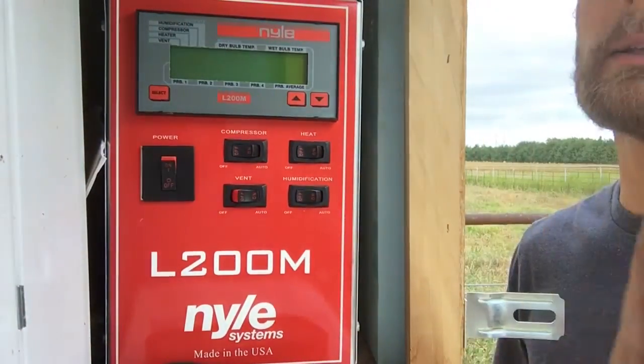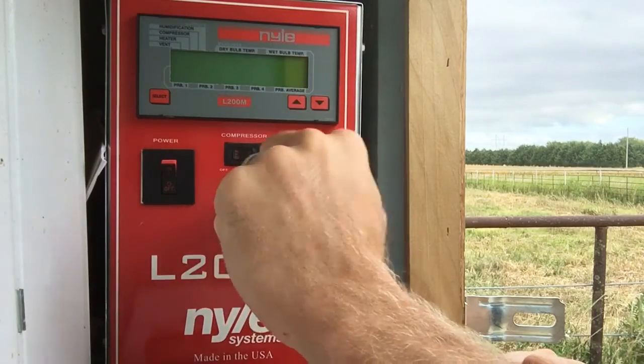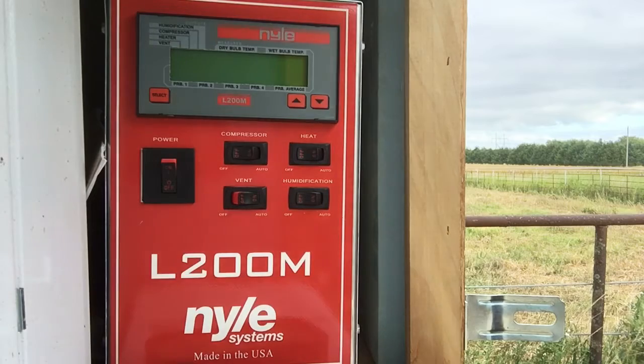This is the control box, so this is all going to be backwards, but we have the compressor, auxiliary heater, and vent, and then the humidification, which we don't use. The vent is basically to keep the chamber from overheating, and the compressor obviously runs your dehumidifier. The only time that comes off is during the sterilization cycle, which is generally done after you finish drying everything.